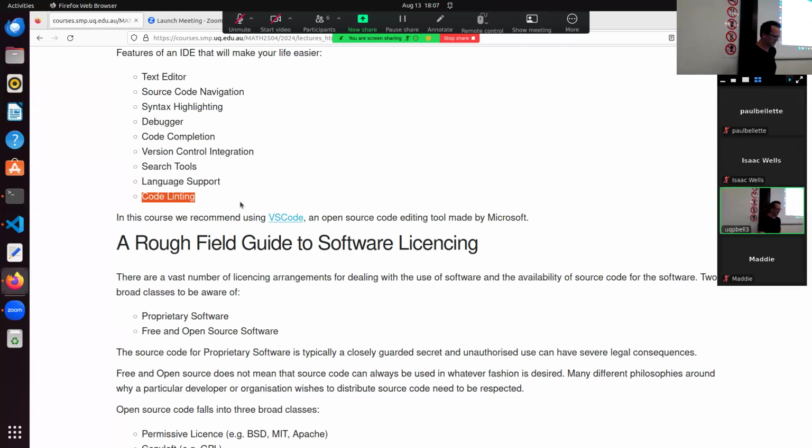Same as style for variables and functions and naming. Cool. Is it just for the aesthetic or does it capture like, oh, it's missing a semicolon? It depends on the language integration. Usually a linter's pretty dumb, but they're getting better. Usually if you have the plugin for the correct language, it'll help or not, depending on how mature the language is. Julia is one of these weirdy ones that's a bit new, so not going to be as good as if you're in Python or TypeScript or JavaScript or something.